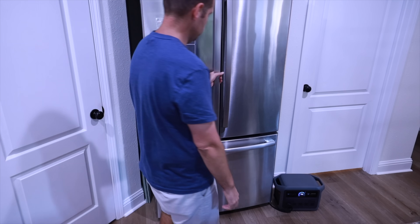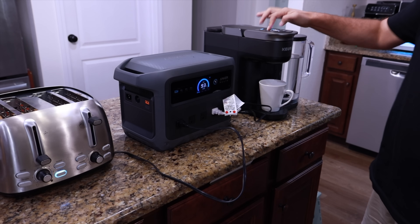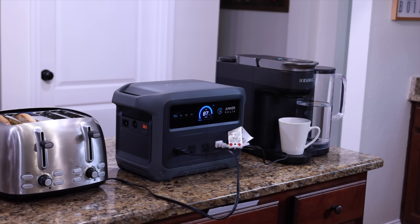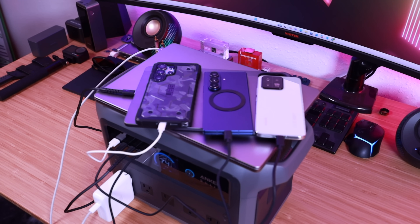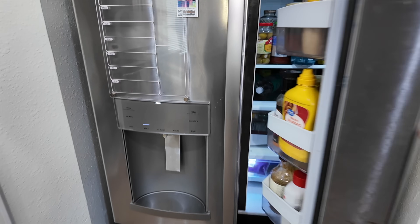A lot of power stations out there still drain a decent amount of battery even under a very light load. During a blackout, one of the most important things is definitely keeping your essential appliances operational even without power from the grid — things like your deep freezer and your refrigerator, which need to maintain power so you don't have to worry about spoiling hundreds of dollars of groceries during a several-hour blackout. That's one thing I love about the Anker Solex C1000 Gen 2: it features low power consumption under low loads. Being able to keep essential appliances and electronics like my cell phone, medical devices, and even the refrigerator running during a citywide blackout definitely gives me peace of mind.